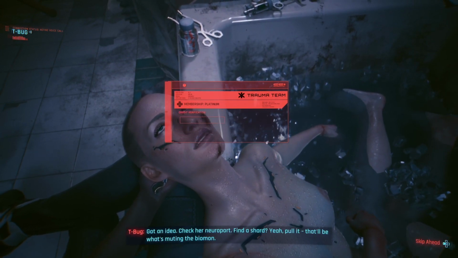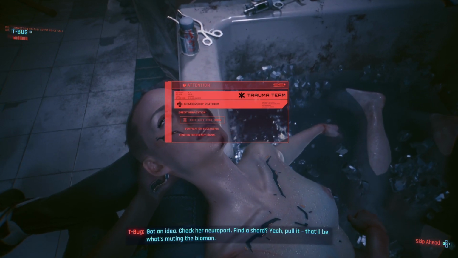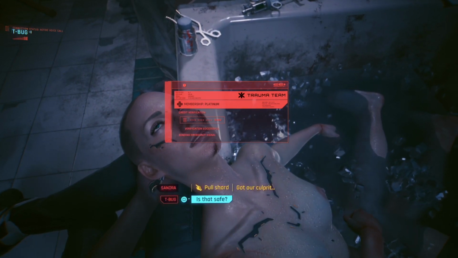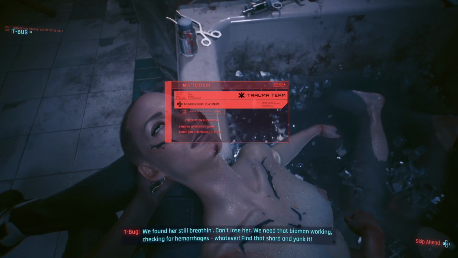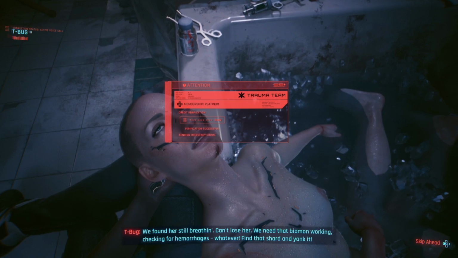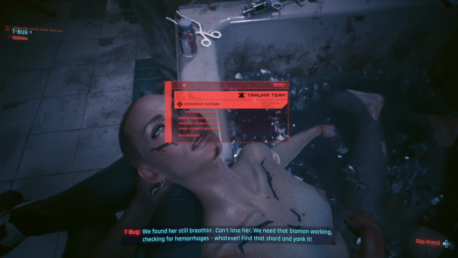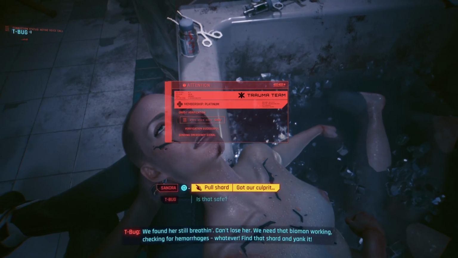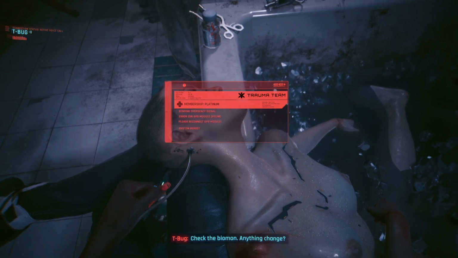Got an idea. Check her neural cord. Find a shard? Yeah, pull it. That'll be what's muting the biomod. Is that even safe? Can't we just get her out of here? We found her still breathing. Can't lose her. We need that biomod working, checking for hemorrhages, whatever. Find that shard and yank it. Found the shard. Removing now. Check the biomod. Anything change?